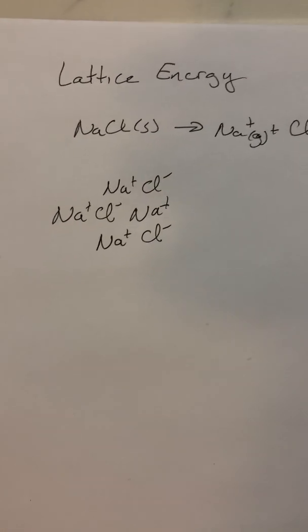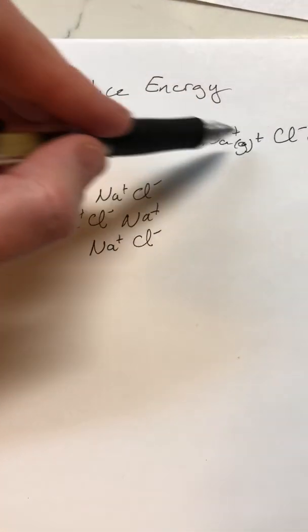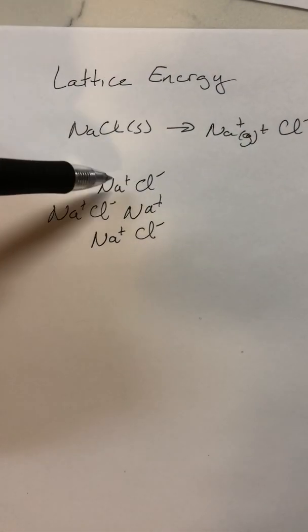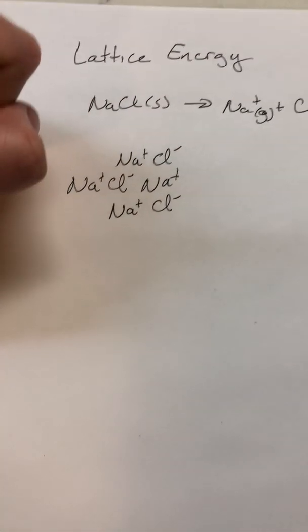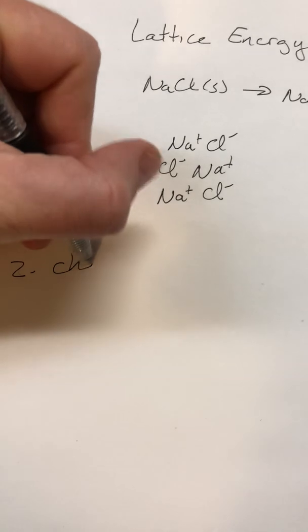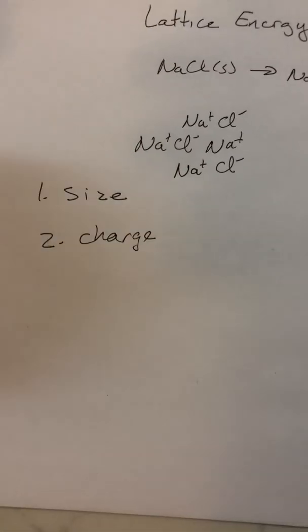All right, so cool. When we talk about lattice energy, there are two things that would specifically affect the amount of energy it would take to pull these guys apart. Number one, and there's no particular order to the amount of influence, is size, and number two is charge. Size is also related to the distance between them. And when I say them, I mean the anions and the cations.